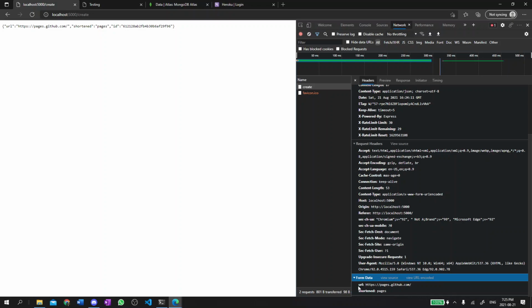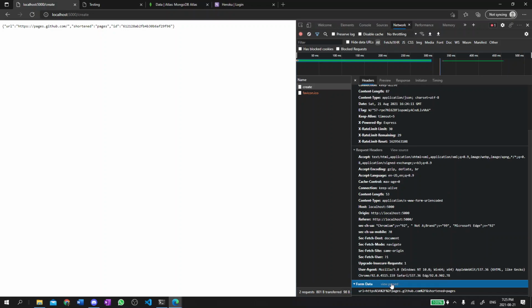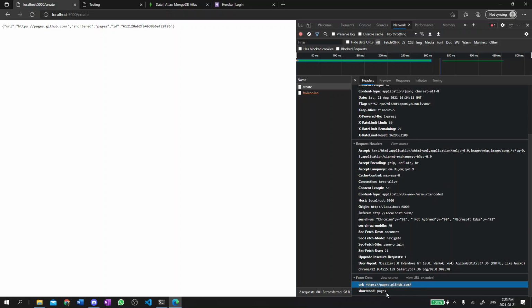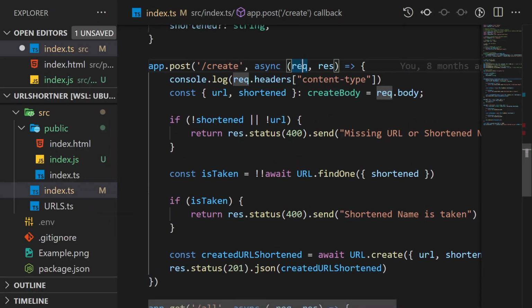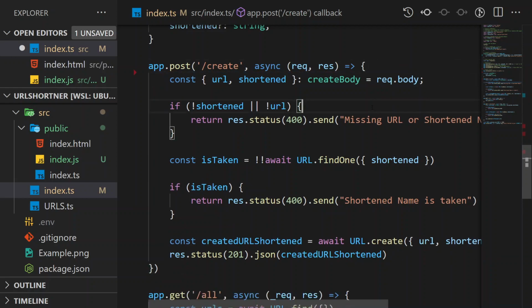And it's saying, okay, this is going to be the URL, and this is going to be the shortened URL. So pretty much this is just a bunch of data inside the body of the request. So in the server, I could take this request, and this is irrelevant, but I could say, okay, I have the body, and I want to get some information out of the body.